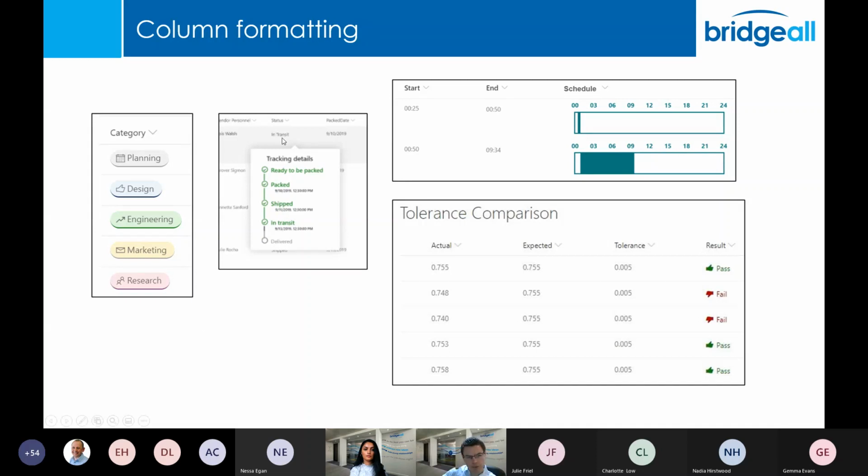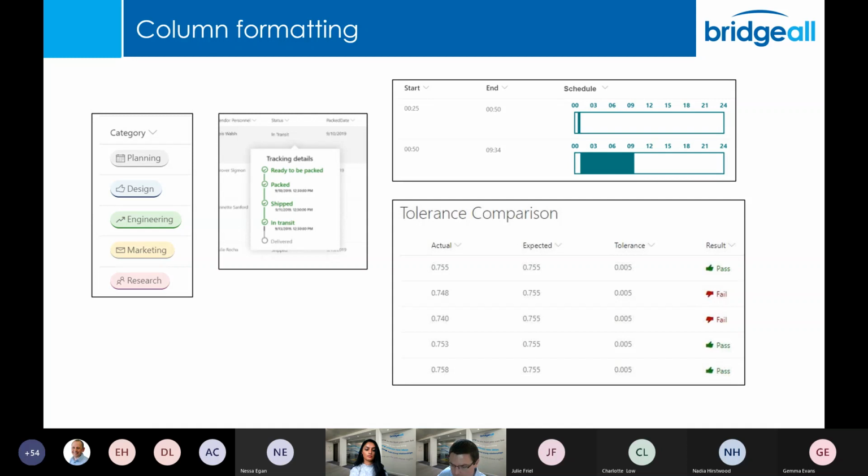This one here in the screenshot, you can see it's just a simple column of status, but when you hover over that, you can actually pull out the details of what's happened, all the way through until it gets to that status. This one here, you can see showing a kind of graphical image of the schedule that's available there, and you can see the icons there for the pass as well.